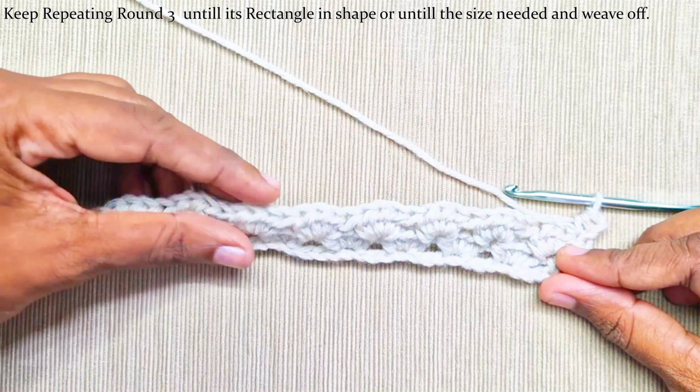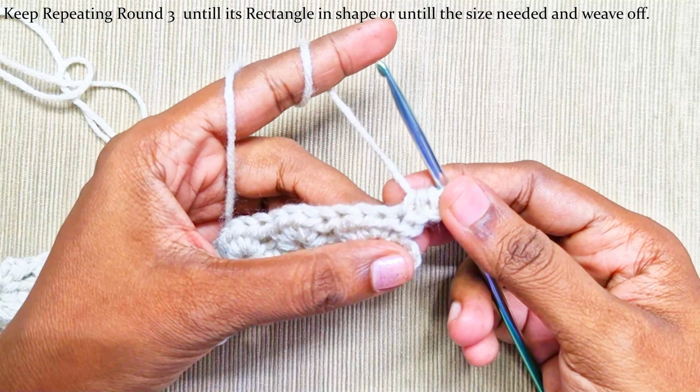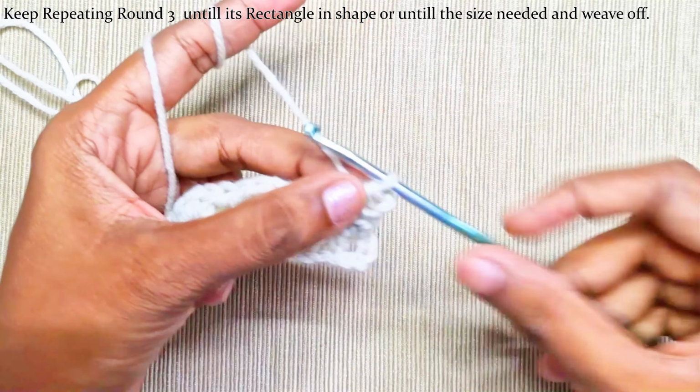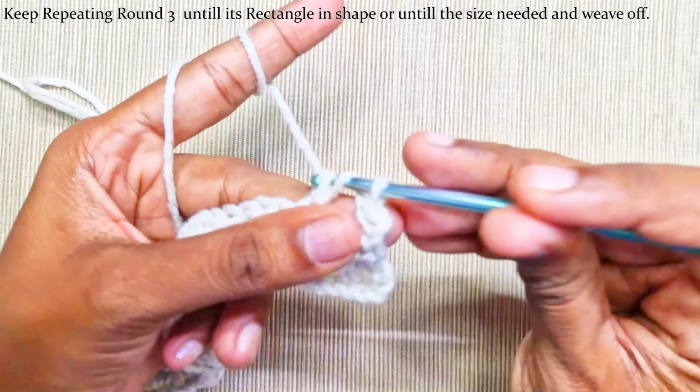Now just keep repeating this round until it's rectangle in shape. 1 half double crochet is already made with the turning chain, and now we'll be working only into the 4th stitch of each of these bunches. Skip all the stitches. This is the 4th stitch. 4 half double crochets.